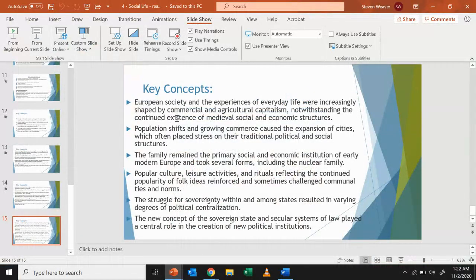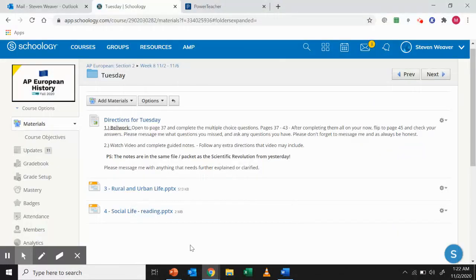So we have covered pretty much everything we're going to from the year 1450 to 1648 under period one. We're going to go into the next couple of days and start reviewing, getting ready for our period one test, but more importantly, making sure we have the major concepts of period one down, the people, the art, the wars, the literary movements. And so we're going to begin to review that before we take our test coming up.